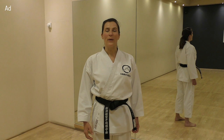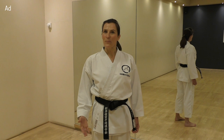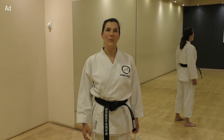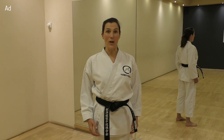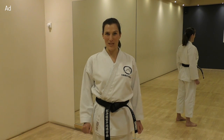It keeps its shape well and it stays where it is supposed to stay. It doesn't move around when you make rotational movements, for example with the hips. The karate gi didn't obstruct me at all. I could easily do my punches and kicks and kneel down without tugging the dogi into place first.